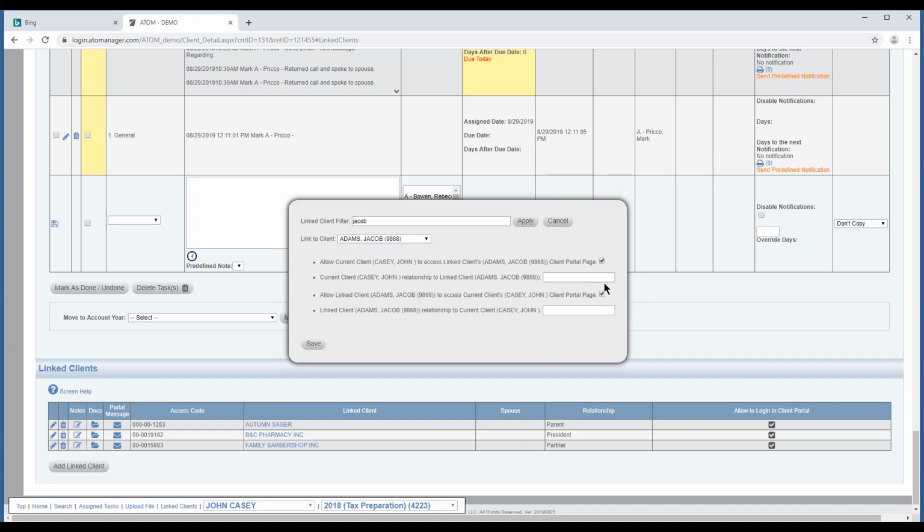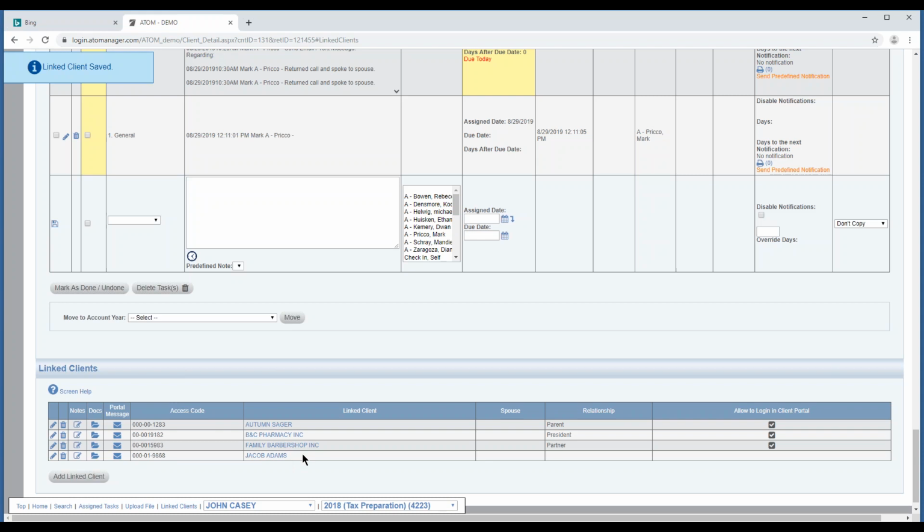And again, I have a nice training video on that demonstrating whether you want to check the box or not. The descriptions or relationships, I'm sorry, would be entered here. So you can do everything now in one step, in one box, as opposed to before you had to kind of go back and forth between the client file. Again, which was a little confusing. So I'm hoping this is going to simplify things for you. And then I just hit save.